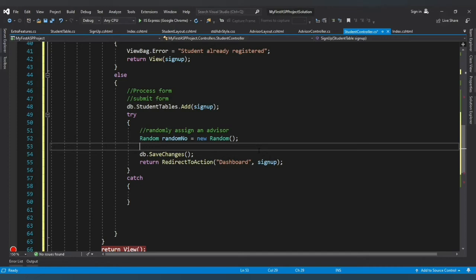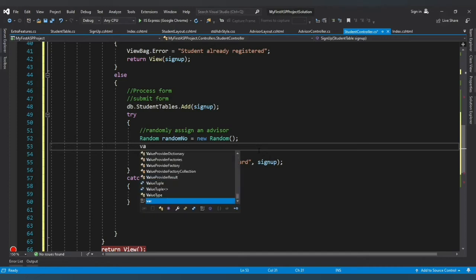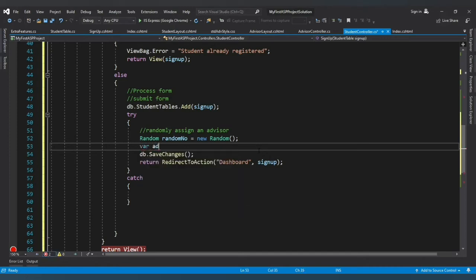first of all we're going to pull out a list of all the advisors in the user's department.